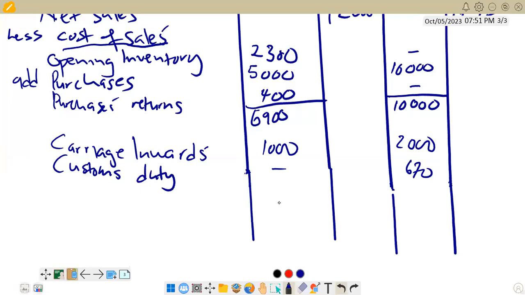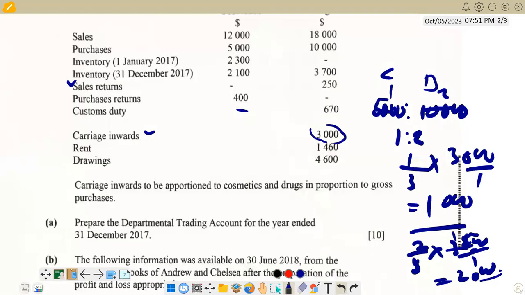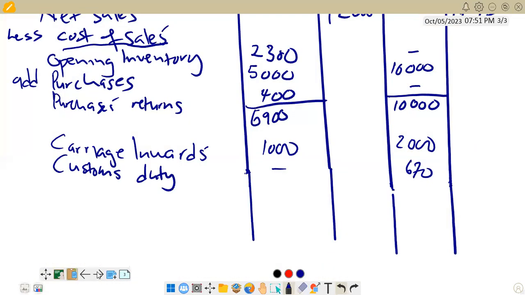We also check if we have got anything that needs to be added in terms of transportation costs. We check there in the question, and we don't have anything. I think we have put everything there. So now we put our lines here to get the total.